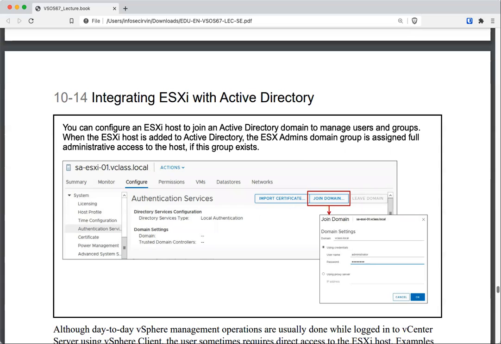You can use authentication services to connect to a domain so that you don't have multiple credentials everywhere and they're all managed centrally. It is completely possible to join hosts into an Active Directory domain.